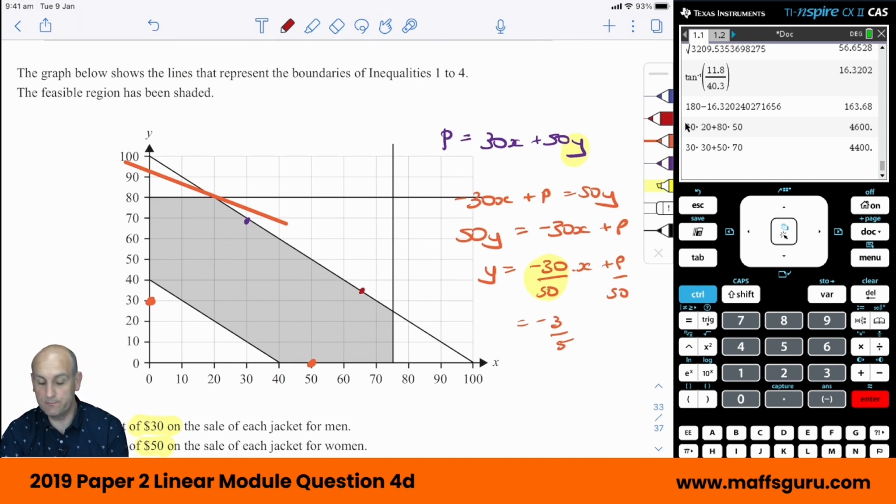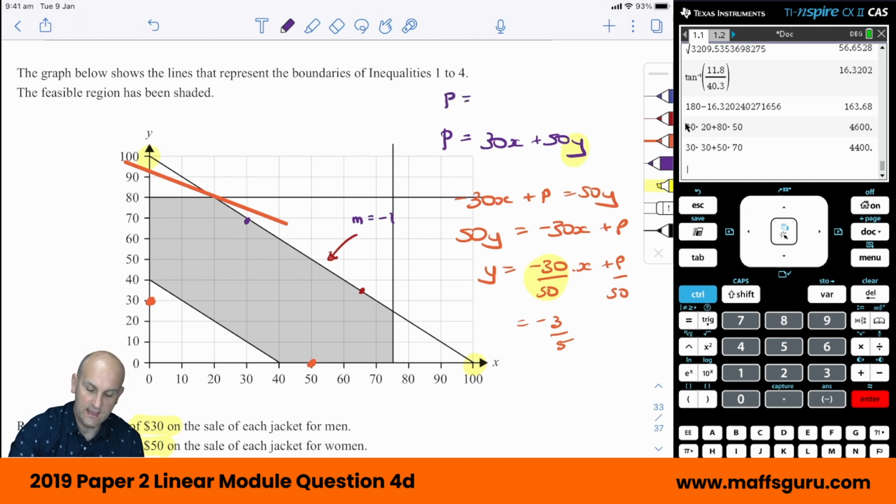Now, if that's a maximum profit, it means all the points along that line will also give a maximum profit. That's the whole point of this sliding line objective function. So if I can now find the equation of that line there, then we will be sorted. Again, this is a trick, because it starts at 100 on the x and finishes at 100 on the y, or vice versa, so we know that's going to have a gradient of minus 1. So how's that going to give me any advice here?